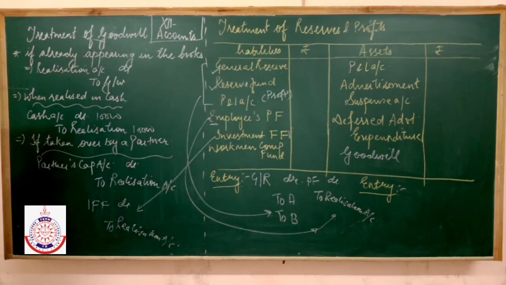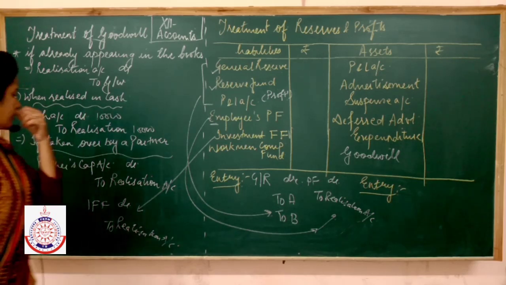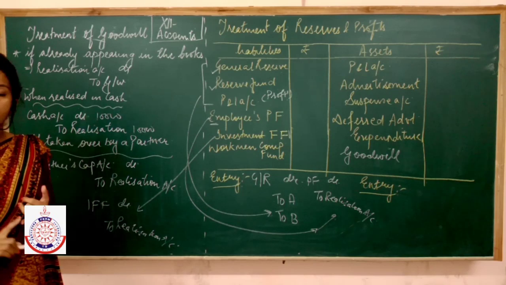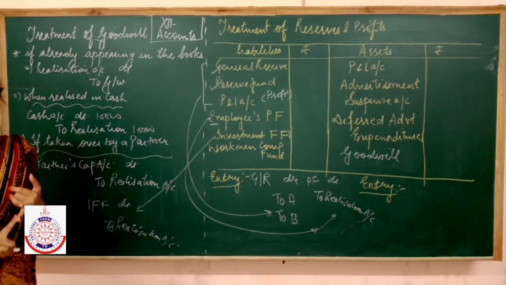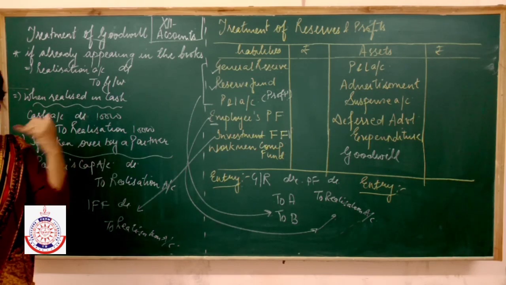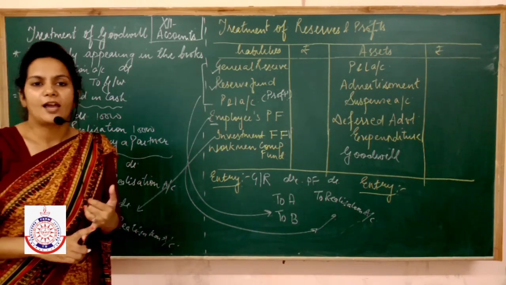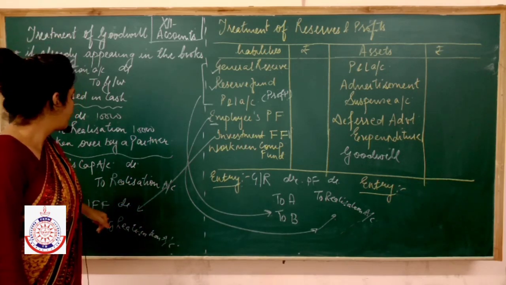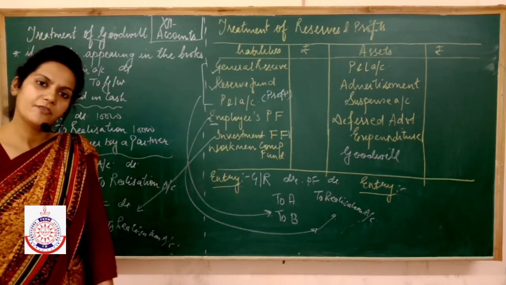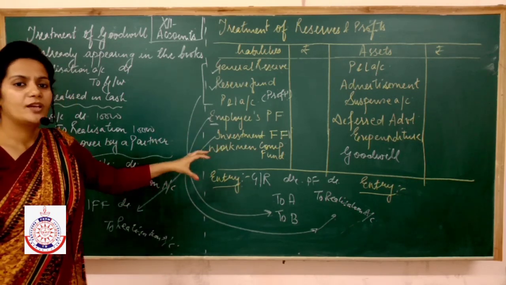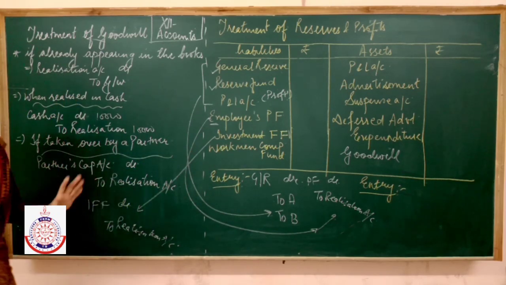You need to keep only one thing in your mind, that whenever you sell off any investment, that investment is always sold off at a value which is less than the book value. So we have to recover the losses from somewhere. That's why those losses will always be recovered from IFF. That's why instead of giving it to the partners, we are just transferring it to the realization account.